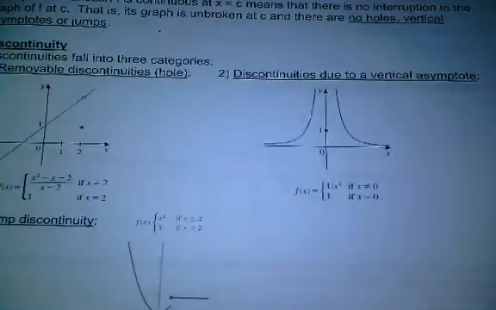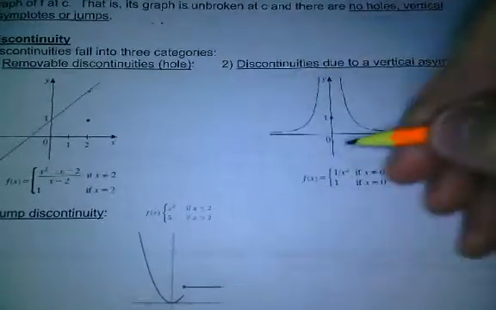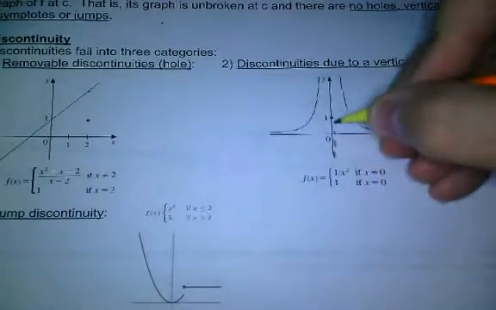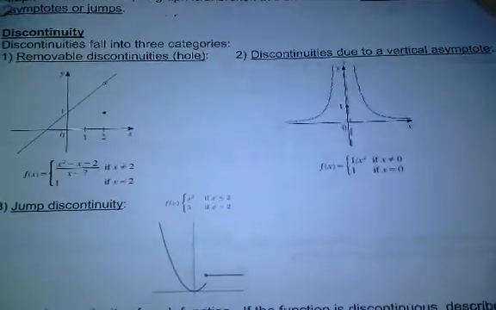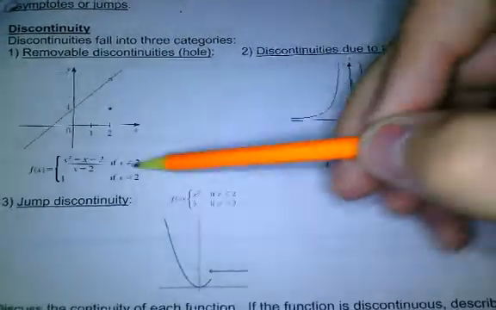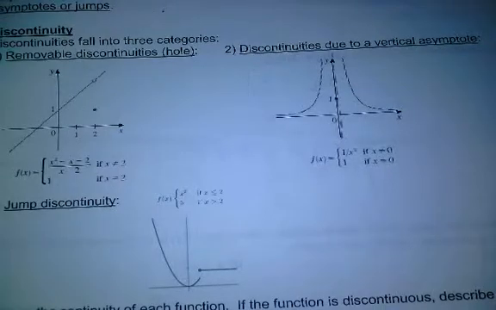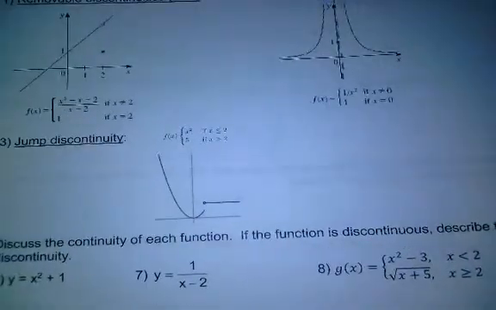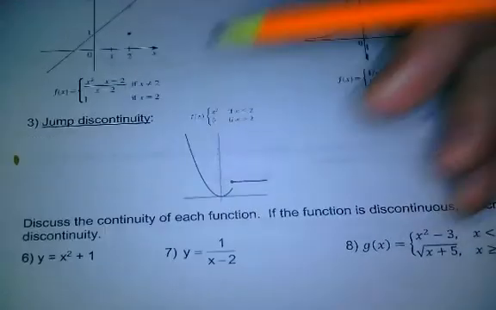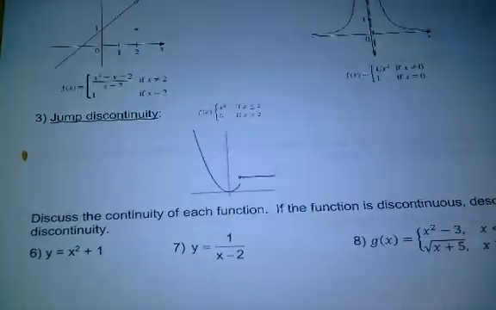Number 2 is if there's an asymptote. I'm trying to draw it in because it's not drawn in, but it's supposed to be there. So it can't be continuous because in this case it can't equal 0. And it has the function described, by the way, right below it. And number 3 is that jump discontinuity I was talking about. This is where the functions actually jump. The left and the right do not match.